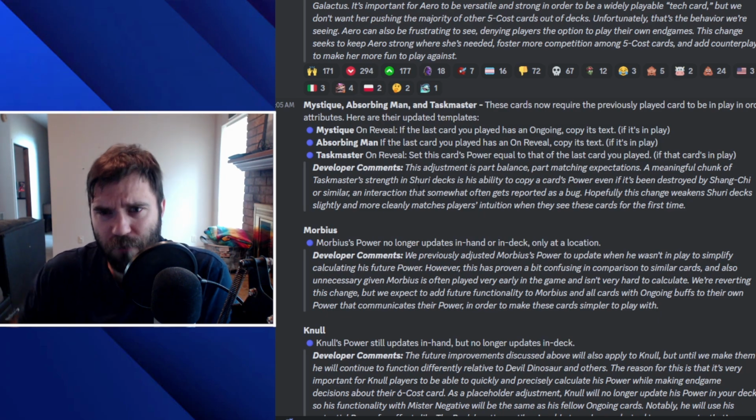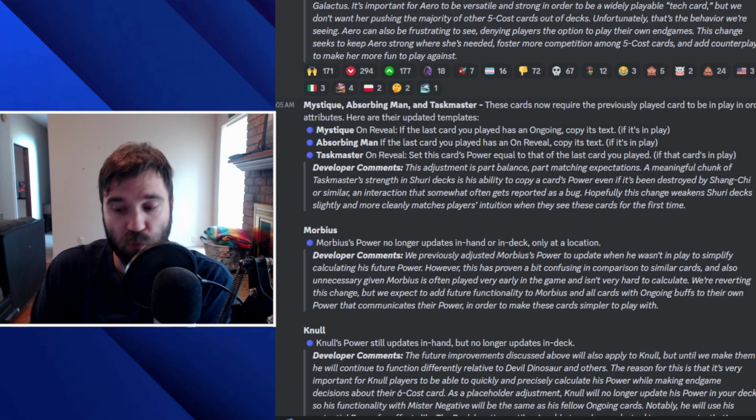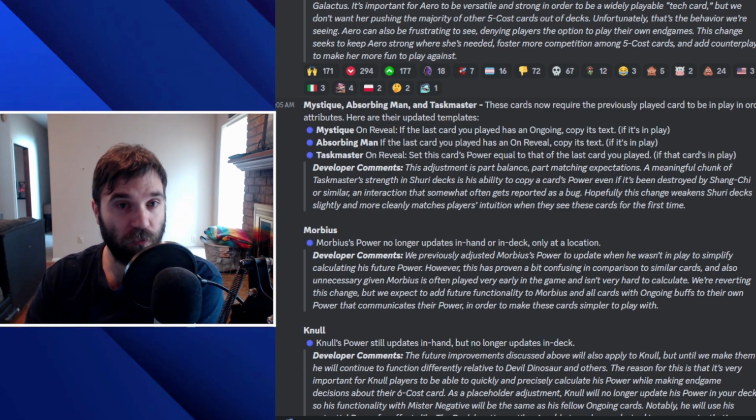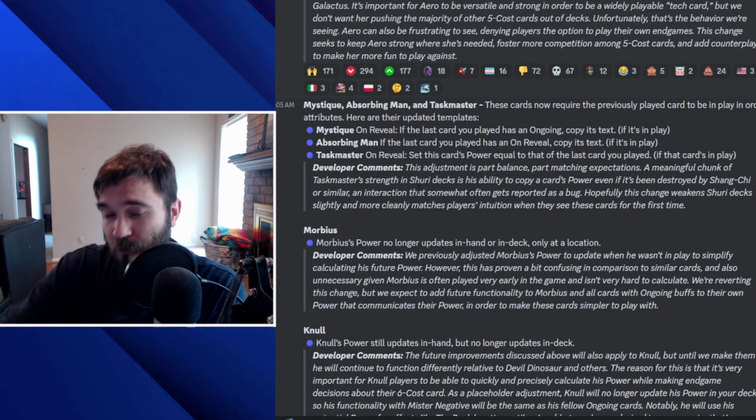So for me, these are kind of all in line with what I thought the patch would be. I didn't think they would nerf Shuri directly or change Shuri. I thought it was much more directed at the Red Skull, and it does turn out to be that way, but I'm curious if it's enough. What do you guys think?